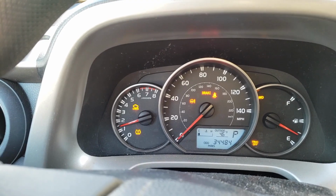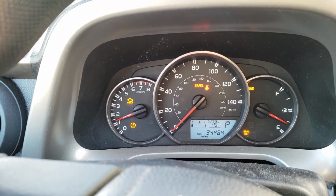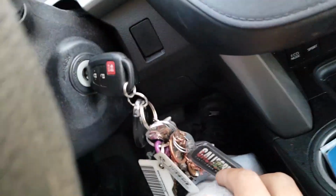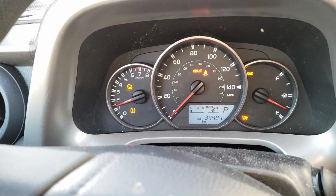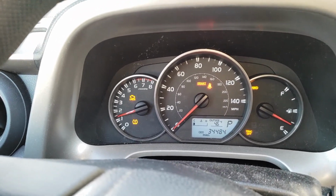All lights on. So I guess the safe mode's on for the acceleration. As you can see, I'm stepping on it, and it's not going nowhere. It's not accelerating at all. So what I'm gonna try to do is change the fuse.